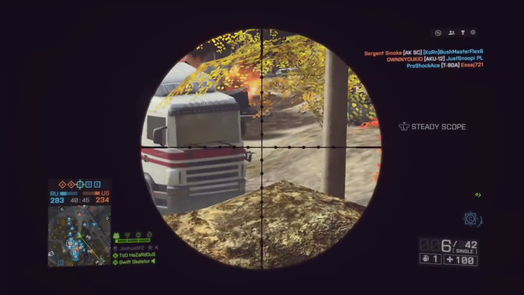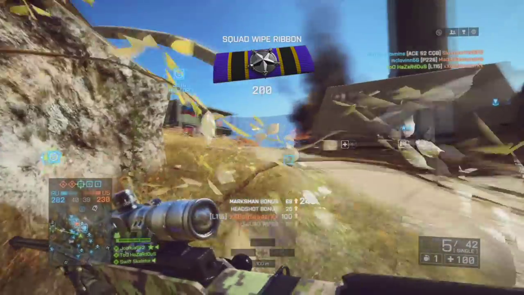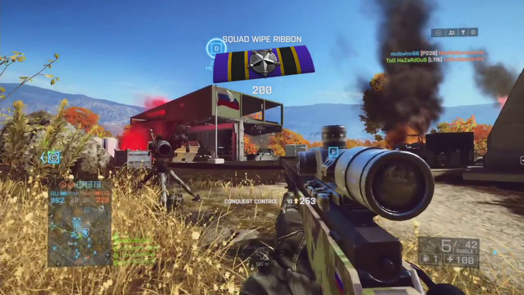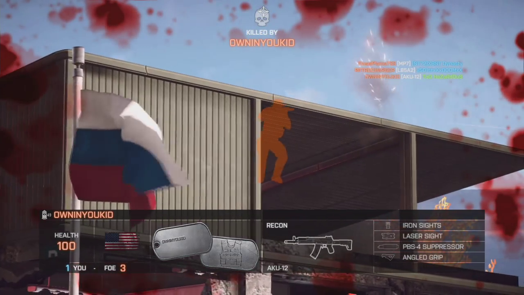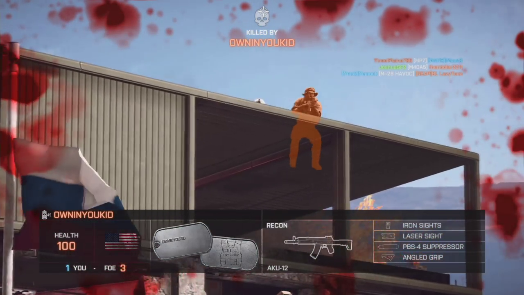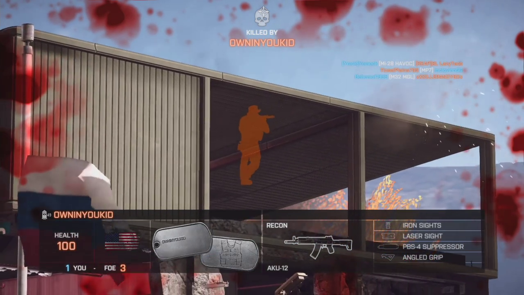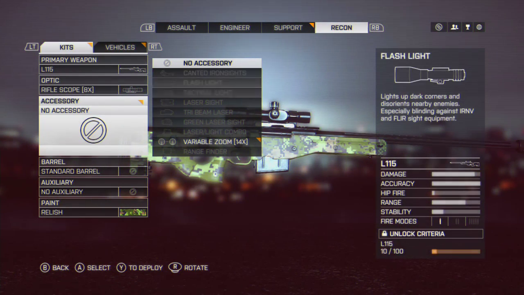Oh! Got him! I wanted him to step back out like that. I was about to say it, but he did it, and then I figured I'd just snipe him. Oh! Alright, well, we got 10 kills, which means we got the variable zoom. Let's go ahead and pop that on, because we'll probably stay at the first level of zoom anyway. We won't zoom in really far unless the dude's super far away, but it's good to have.